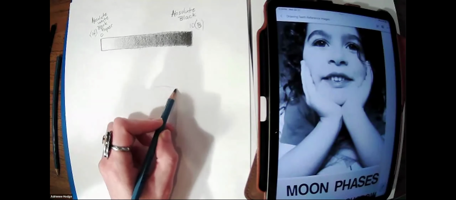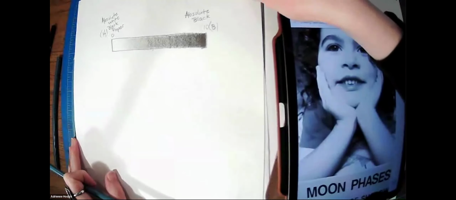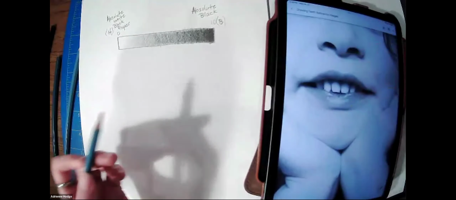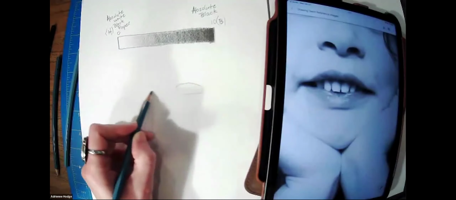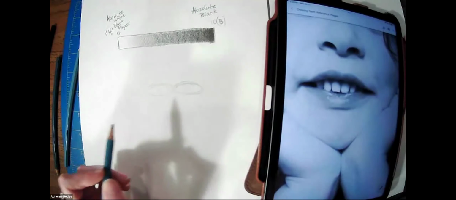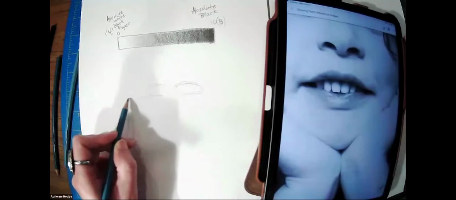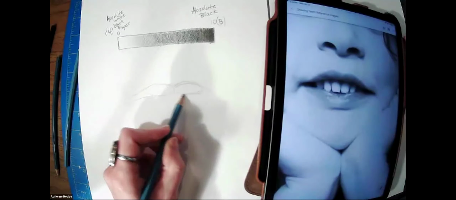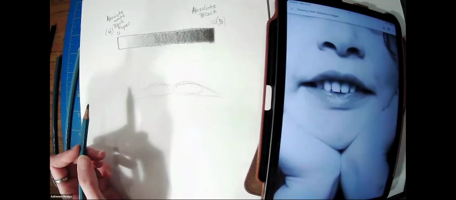You don't always want to use the same pencil that I'm using, because with graphite, I have to draw a little darker to make it show up on these Zoom classes. So with Jack's lips here, I am looking at this meaty part on the top lip, and I'm going to draw two long ovals that are right next to each other. Okay. And then I am going to look at the kind of heart shape that the upper lip creates on top of that, kind of like a little top of a heart shape here.